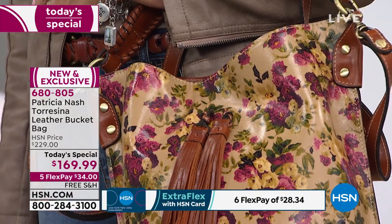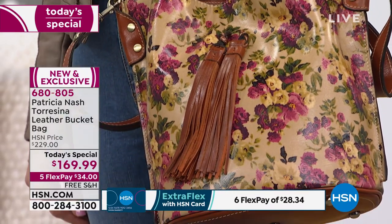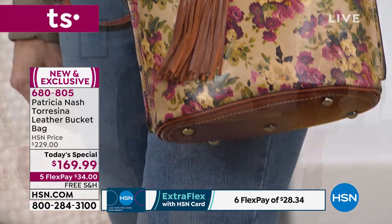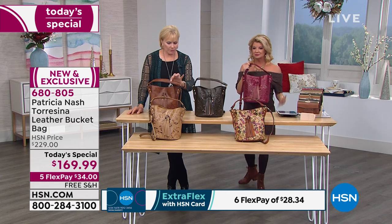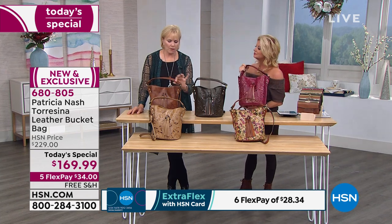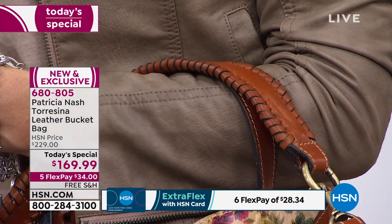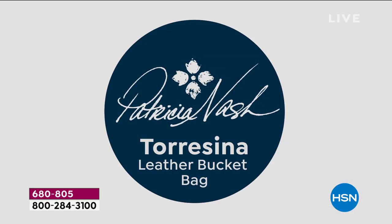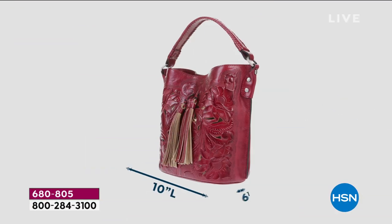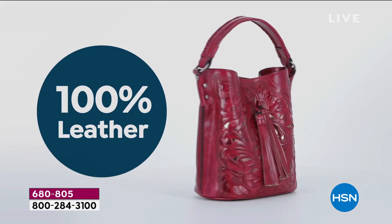Even on the handle, you have padding in there too, so when it's on your shoulder or in the crook of your arm it won't dig in. That balance — we call it trapunto — with that lacing on both sides really bounces out the look and gives it such a meaty feel on your hand. So that's great on your forearm, your shoulder, and the perfect measurements. We love our bucket bags — it's plenty roomy. You can put full-size wallets in there.